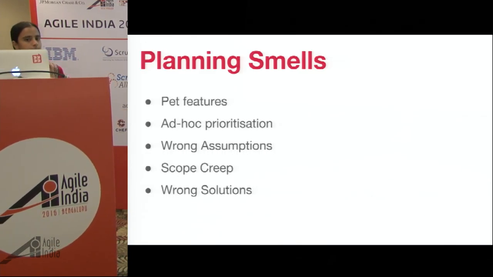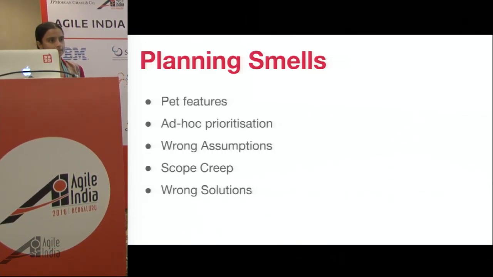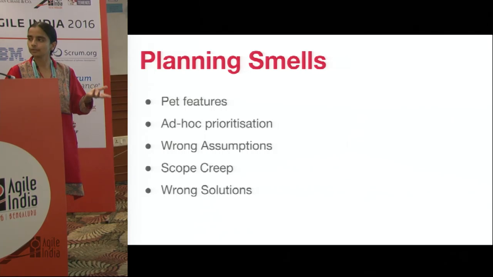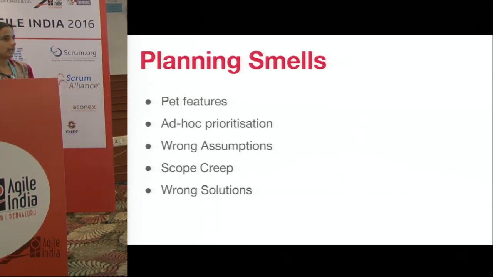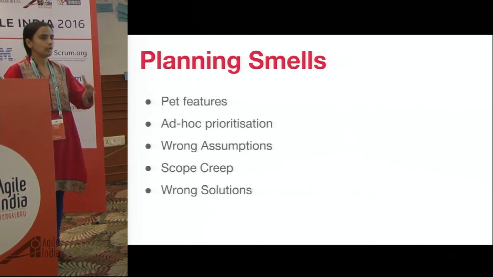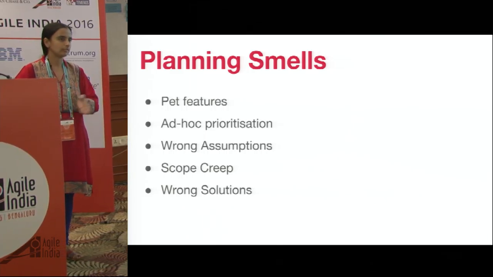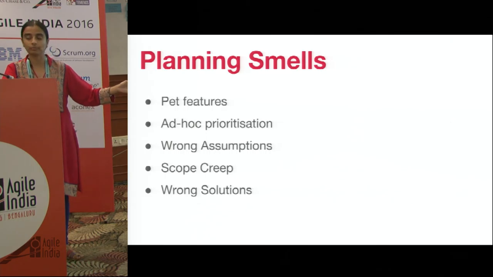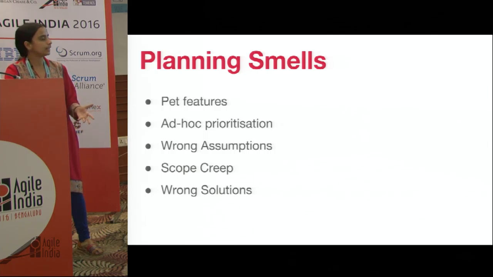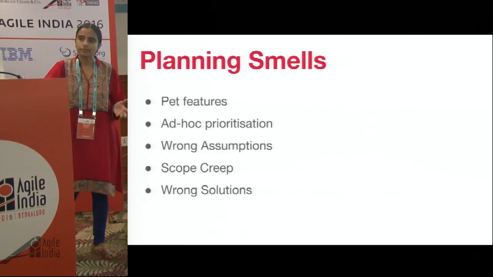And what it tries to avoid is just the typical planning smells, where the features are prioritized by someone, which can be a pet feature for that particular person or group of people, or random ideas come in and get added to the backlog and we don't know why we need them. And we stick to the wrong assumption. We thought this is why we are doing it, and we don't validate over the process of building it. And in the end, we realize we are far away from what we are supposed to do. In the end, it tries to avoid creating the wrong solution. Or let me put it this way, it will try to fail you early.